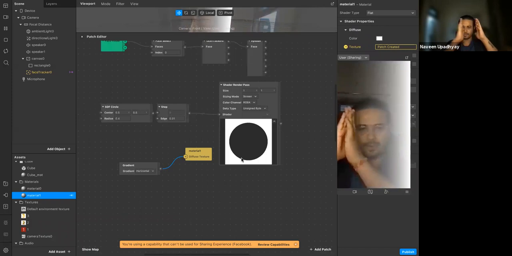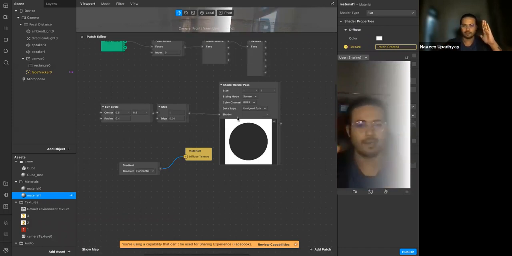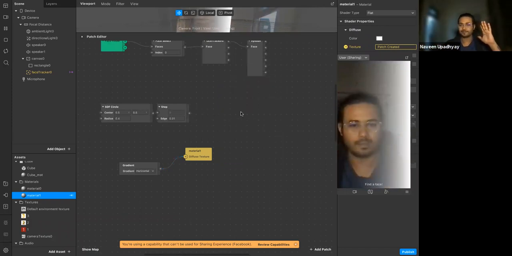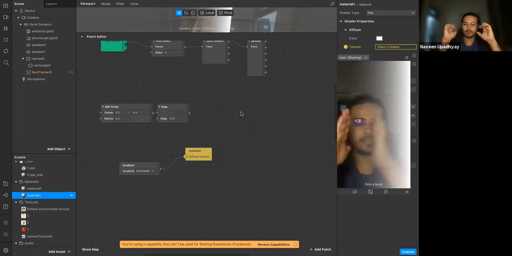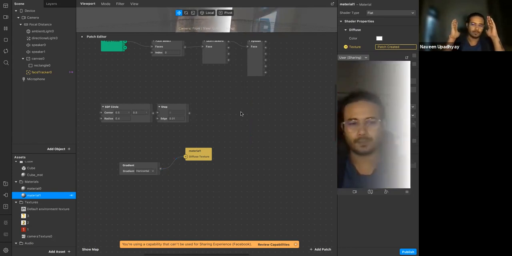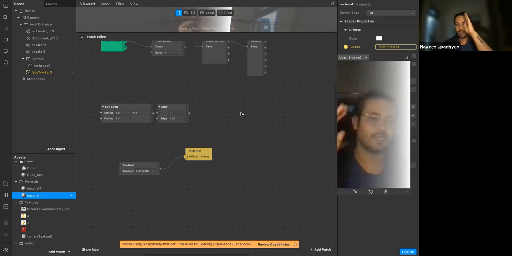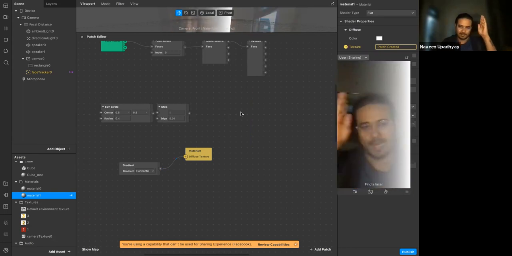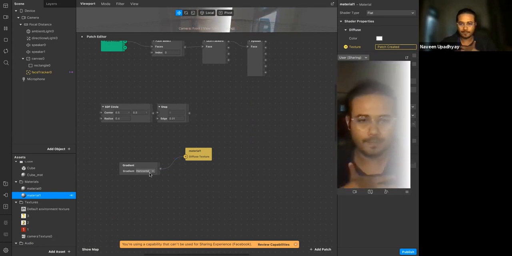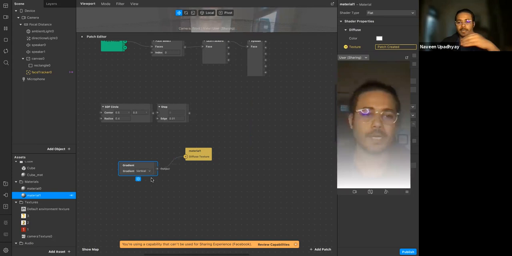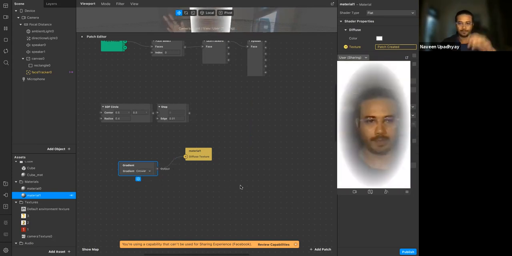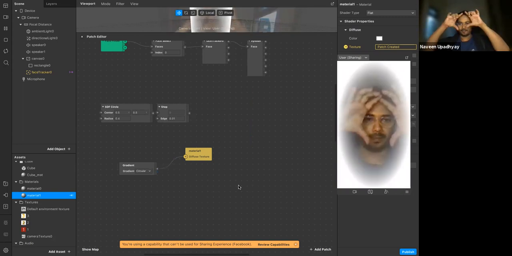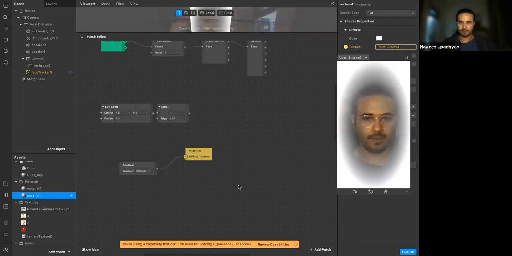It's a horizontal gradient. Don't worry about it. So with a horizontal gradient, half the part is white, but it's gradually white, and this is black. Whatever is black, I'm able to see. If you do it vertically, this is going to go vertical. If you do this for circular, this is going to be circular, black in the center but white at the corners.